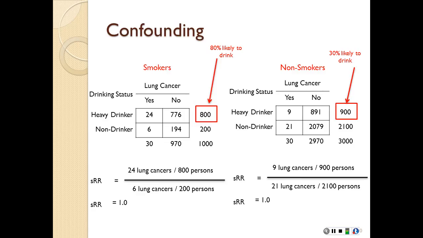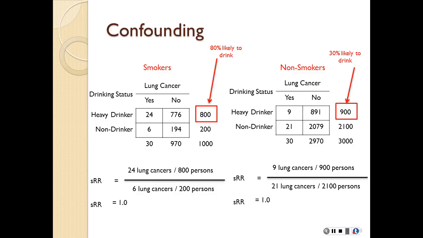The first thing you want to do is look and say, are my stratum-specific relative risks similar to each other? Because if they're not, we're not going to call it a confounder, we're going to call it an effect modifier. But here, we see a stratified relative risk among smokers of 1, and a stratum-specific relative risk among non-smokers of 1. So the stratum-specific relative risks are similar to each other. So we say, okay, we can buy that. Now we'll calculate an adjusted relative risk, but since both the strata are 1, you know the adjusted relative risk is also going to be 1. And we'll compare our adjusted relative risk back to our crude, yes?